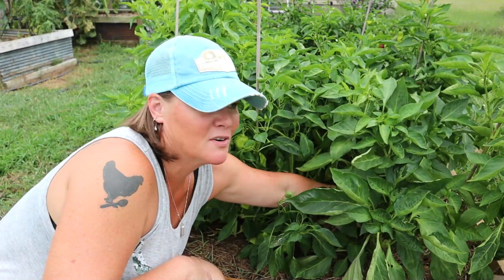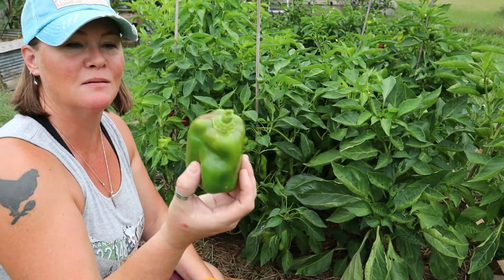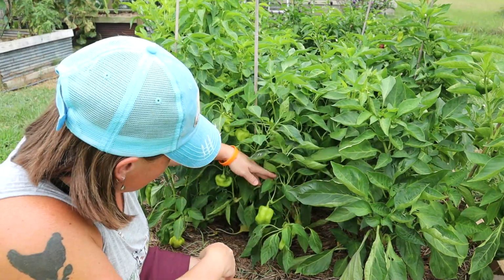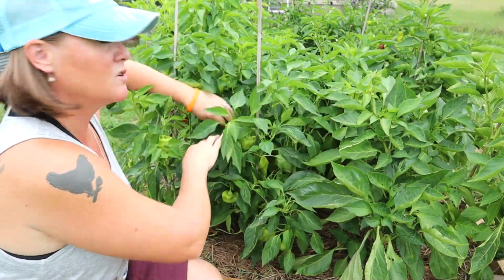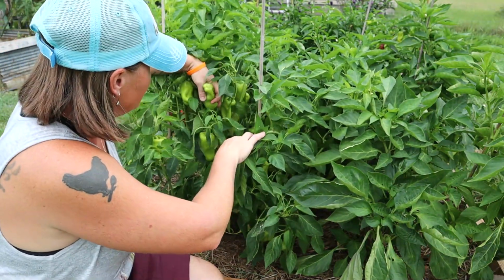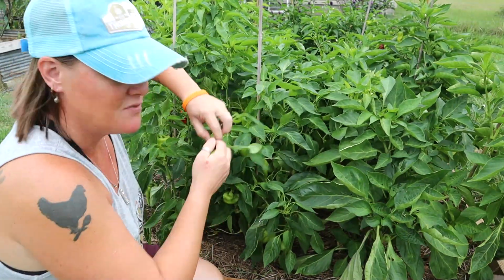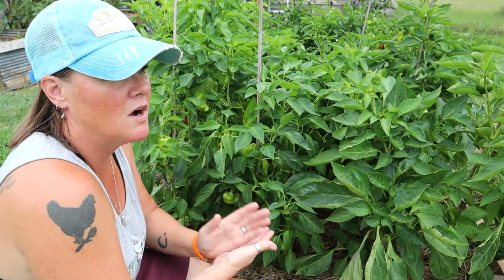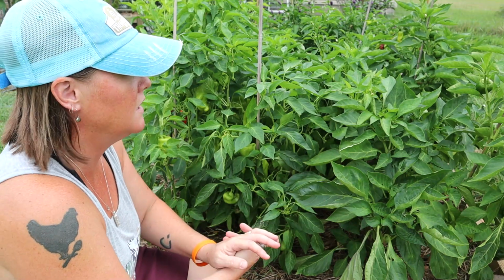We've got bell peppers. This guy was kind of smashing in between some stems. Check that out. What else? I got, of course, gazillions of the Chinese five color back there. And I mentioned in my last video that I've set a goal for myself that I want to can at least 3 batches of things every single week.